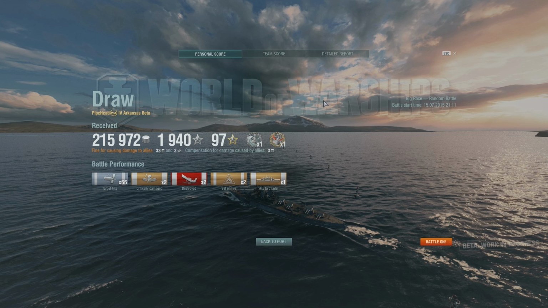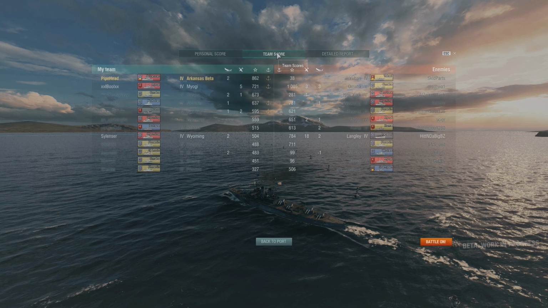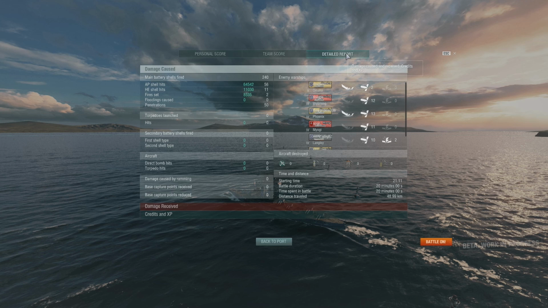A darn good game. So as you can see there, I got Unsinkable, which is a great medal to get. I like that one. I'm Confederate, which is the best medal. 50% additional experience, or 50%, excuse me. I was right. So as you can see, I was top of the heap, but not as good as the Omaha on the other team. He did a good job.